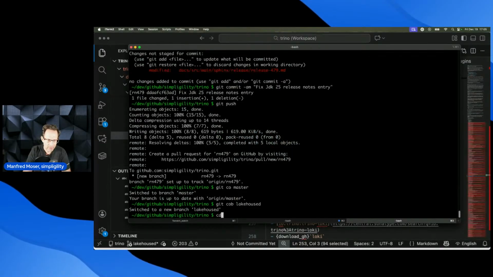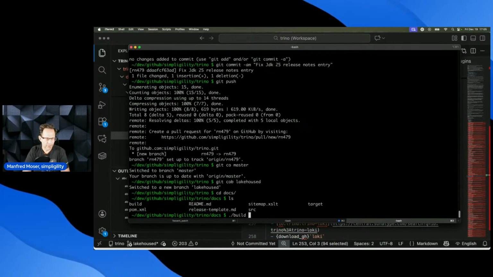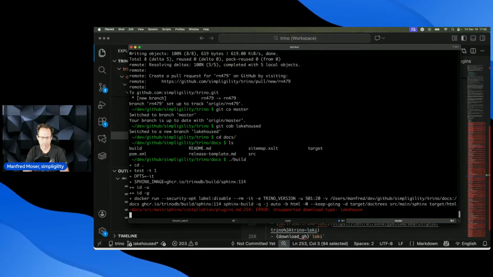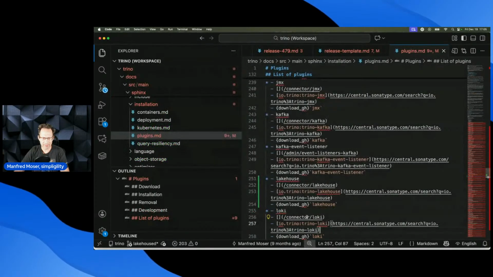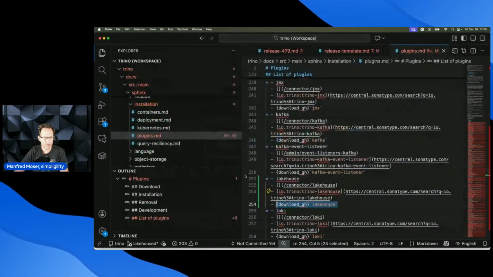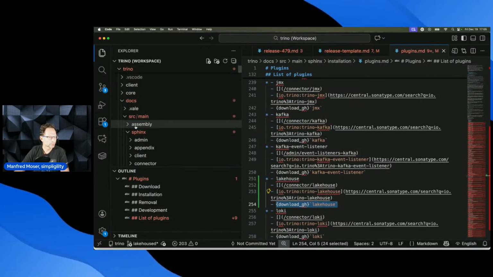So what we can do is build the docs. That's what I thought. So this plugins.md, this Lakehouse download is based off a template. So I have to go and add that to, I forgot where that was.